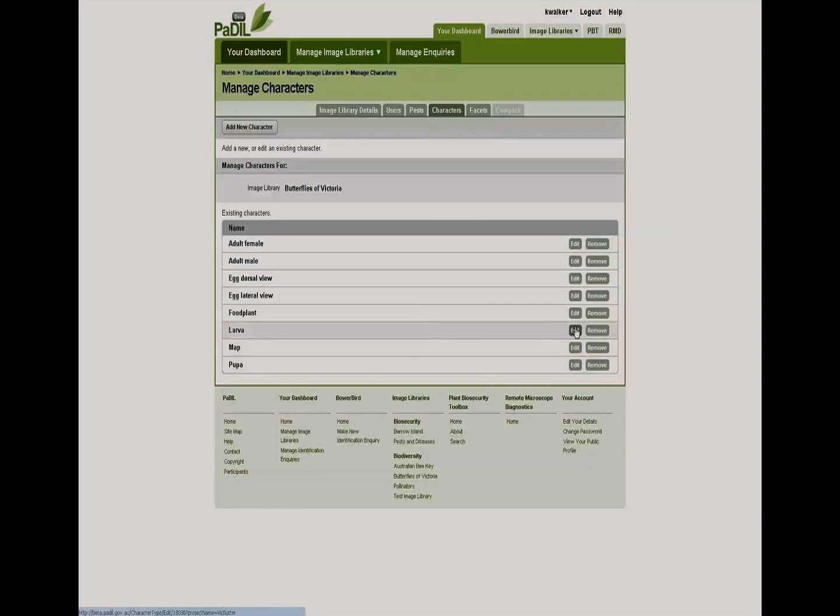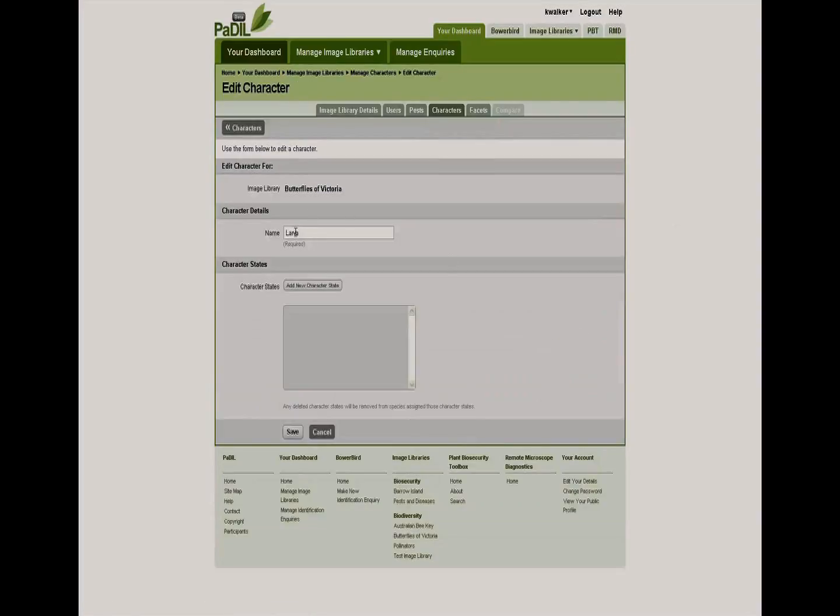We have to simply build a facet. You label it, beg your pardon, a character, you label it, in this case, as a larva. And what that does is it allows me then in the comparative image table to pull out all of the images that are associated with larva. I don't have any character analysis or character states to add to it, so we just leave that as it is.